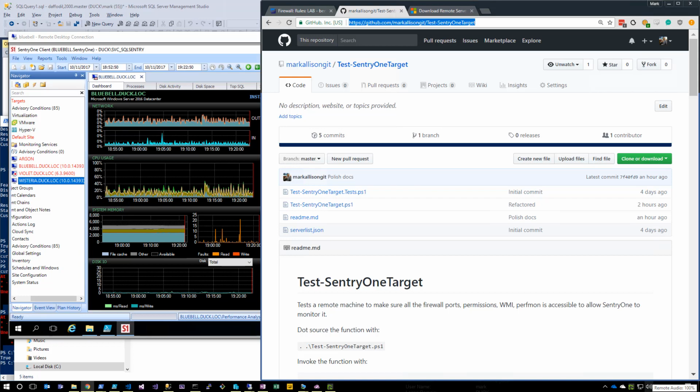Hi there. I just want to show you a PowerShell script that I wrote on a client site last week. We had some big issues trying to connect Sentry One to some target machines, some of which were on a different domain and some which were in a different network. And there were firewalls in between servers, even within the same domain. These firewall ports are documented well by Sentry One, but we still could not connect in full mode.